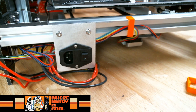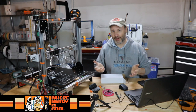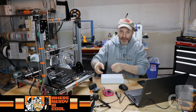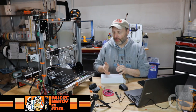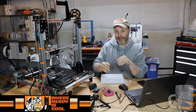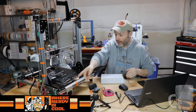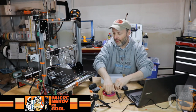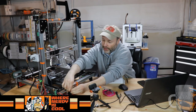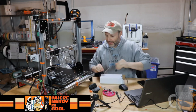Now, there's a couple of things that are of interest. When I showed people this, some people had concerns about how I'm going to connect the connector, as far as the wiring going from this to the power supply. What's interesting is they're worried that I'm running these 3 AC wires over a long distance. But as we know from having the printer out and about, we're not dealing with a huge amount of distance between where the wires are on the back of the switch and where they're going into the power supply. I mean, we're literally talking maybe 3 or 4 inches.